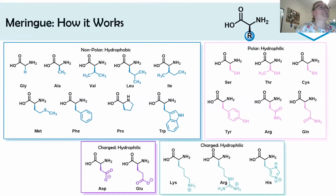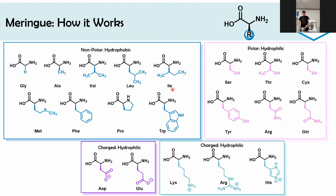Contain your excitement. So here we have the 20 common amino acids with their R groups drawn out in full. I've also put the 3-letter codes underneath. These are used commonly by chemists and biologists who work in protein synthesis, because it's much quicker to write down 3 letters rather than draw out the entire amino acid.